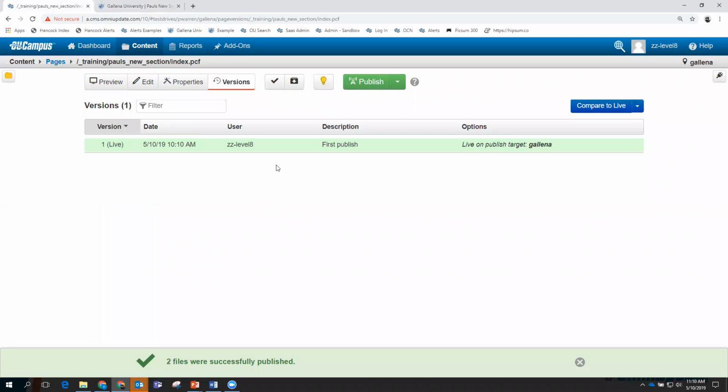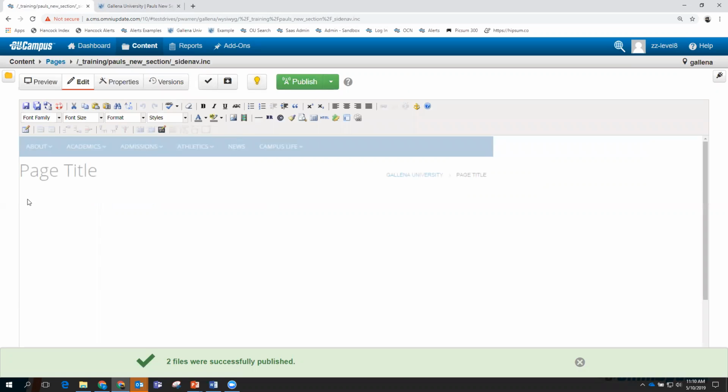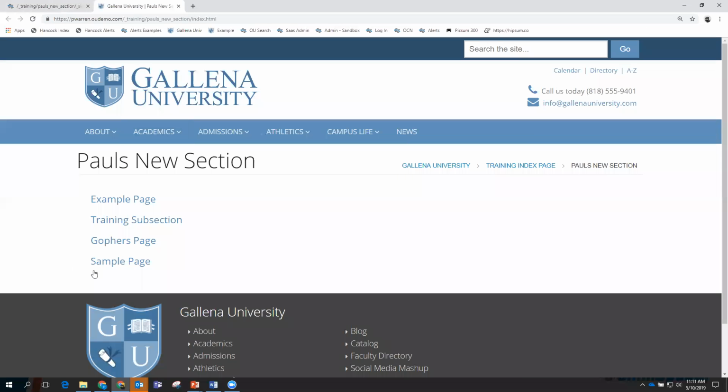Let's go back in here. So it shows that that was published. Let's go back to our content pages. Look at our side nav here. Oh, because we never added that. That didn't get added to the side nav here. So it is actually showing correctly. We don't have anything on the side nav page for this. We would need to come in here and add it in. So it is showing correctly here. There's nothing on the side nav. This is picking it up from the other page, the page that's above it, and then we have our new section here.